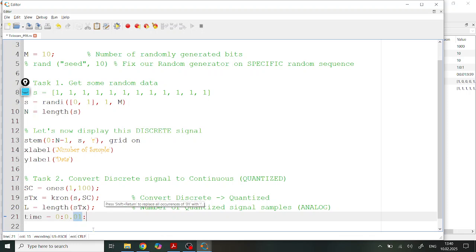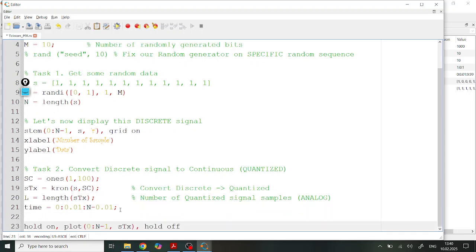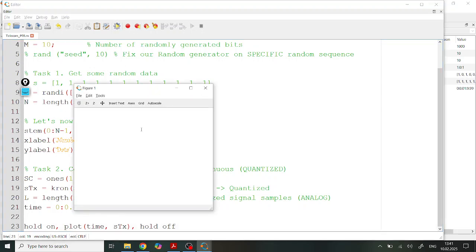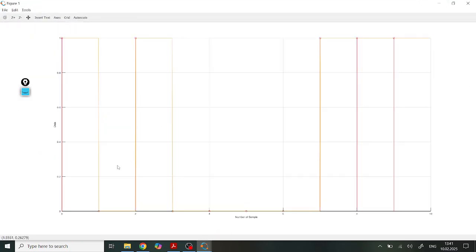And all the way up to how many symbols we have minus one step. Now if you specify this time here for the second plot, because for the first plot we don't need to change anything, it's already as it should be, the second plot is now going to align with our first plot.